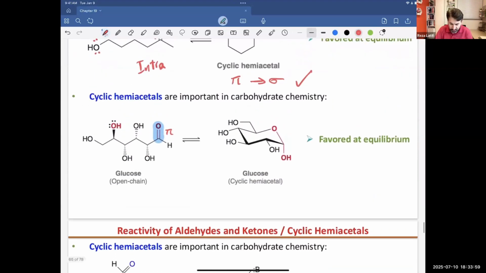molecule. I need to highlight the hemiacetal when it comes to the glucose molecule. We have an OH, or alcohol, that is attached to a carbon that is already involved in interaction with another oxygen that is an ether, an actual functional group. So I have alcohol and ether at the same time. I'm going to say this center, that carbon, is a hemiacetal. Still, we have OH, it's not an ether, and that's the reason I call it hemiacetal.